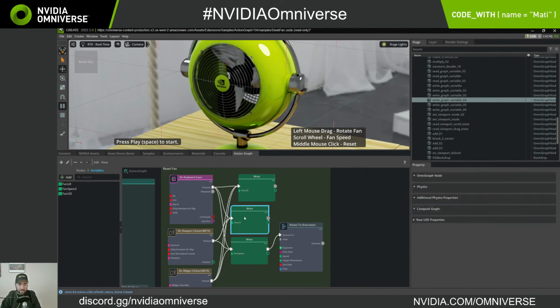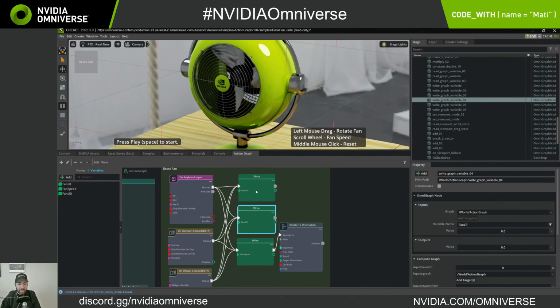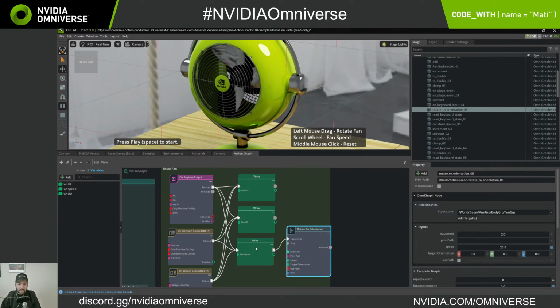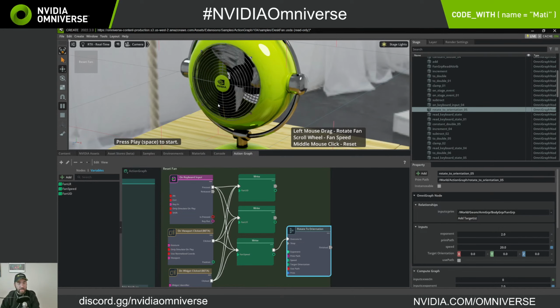So it's a little bit of a mess here, but all three of these are connected to each of these write operations. And this is going to just reset the value of the fan up and down variable to 0, reset the left and right to 0, and reset the fan speed to 0. And when it resets the fan speed, it's also going to do this rotate to orientation that we saw to play the animation to get there. So press numpad enter, and it'll get there.